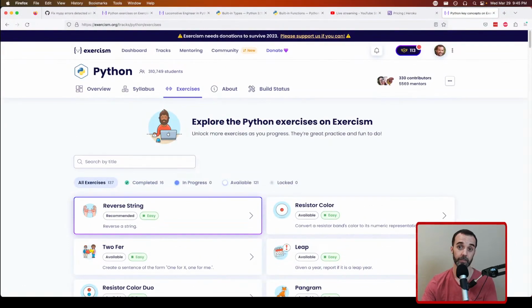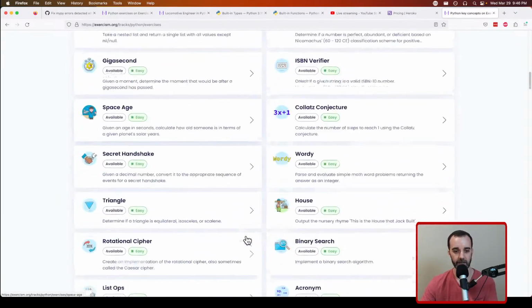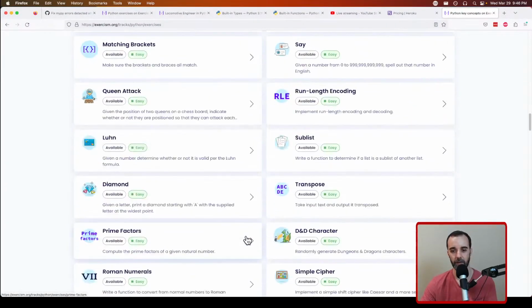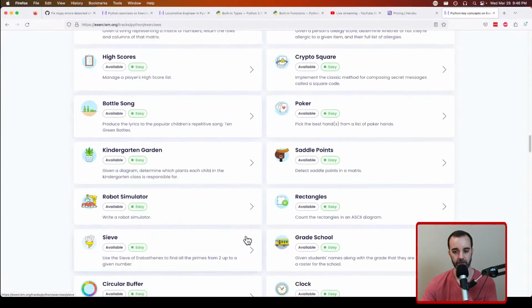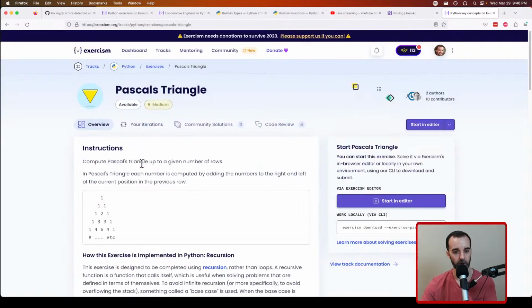Hopefully you learned something from this walkthrough of this Python stuff. It's good to practice the fundamentals, and I think that Exercism still proves to be a good site for doing that. These challenges, as you can see, start out as easy and they have ranks on them. Let's take a peek at a medium one in the future to get a sense of how this is going to go. And so I imagine that there will be a day where we won't be able to complete an individual challenge in a single go.